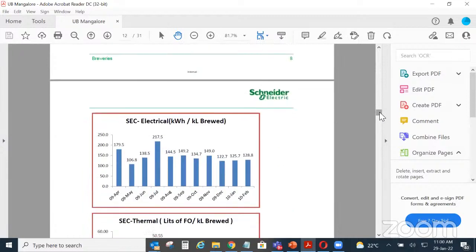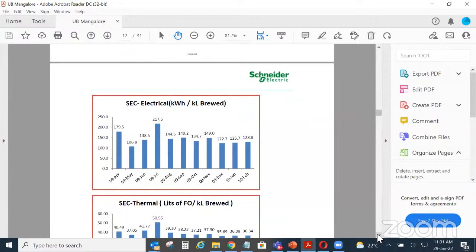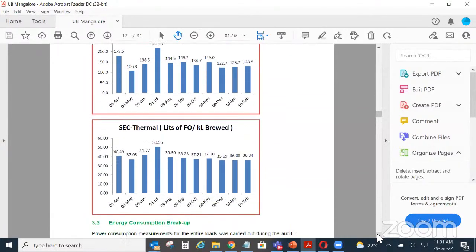Then we can prepare the kWh per kiloliter. This is called specific energy consumption: to produce a certain product in the industry, how much power consumption happens. Finally it hits your overall production cost basically. One of the important parameters of production cost is the energy cost. So raw material cost plus energy cost becomes the total production cost, and this helps us really know how to optimize the cost by reducing energy consumption. These graphs help us know that yes, your energy consumption can be reduced. It will help improve the profitability of the companies in terms of production.